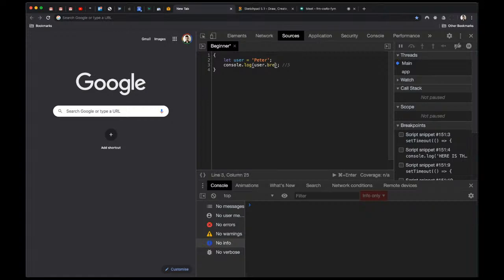User is a string. However, in reality, we can use it as an object sometimes. What happens if I do user.brexit? What's that going to return? That's going to return undefined. That's correct. But why does user.brexit return undefined, but user.length returns 5? Of course, that's why it's 5 and not 6.